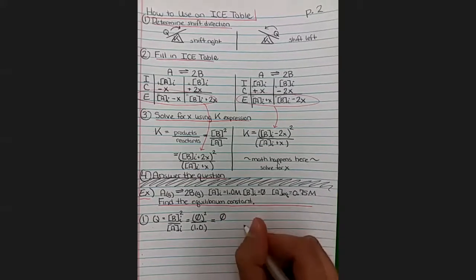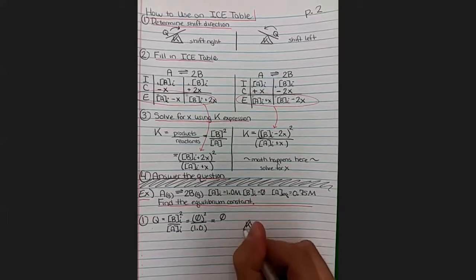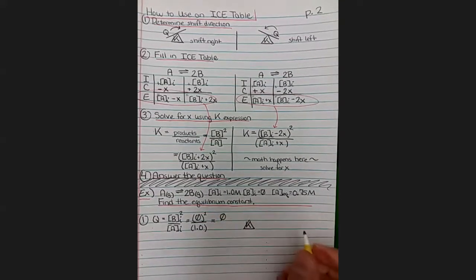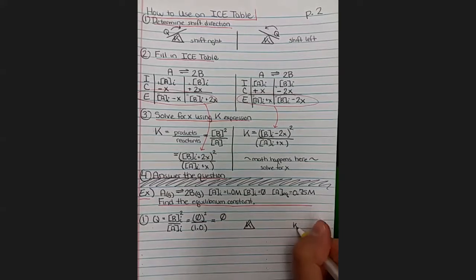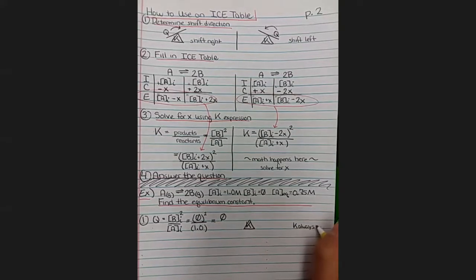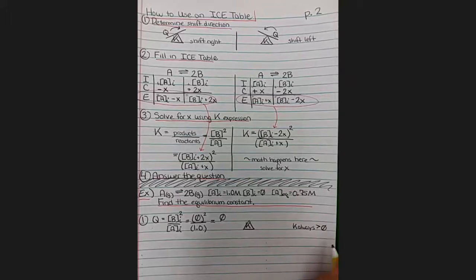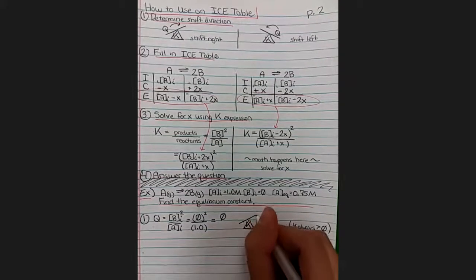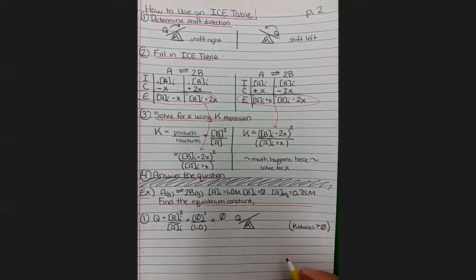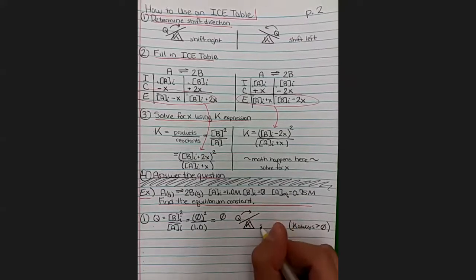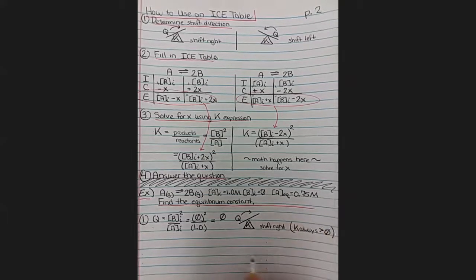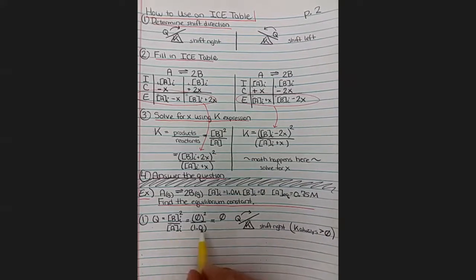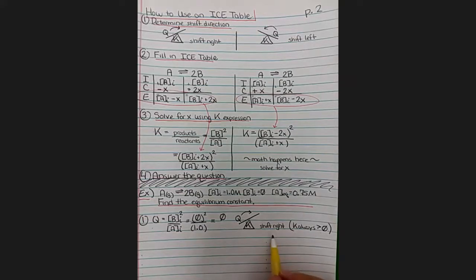In this case, when we're making our balance beam, we don't actually know the value for K because we're trying to find it, but we do know that K is always greater than 0. When we first learned about it, we said K can be very, very large or very, very small, but it cannot be a negative number. It's always going to be greater than 0. So if Q equals 0, the balance beam is always going to look like Q less than K. We're always going to shift to the right. So if you see that there's a 0, you may even be able to do this in your head without doing the calculation. If Q is equal to 0, you're always going to shift to the right.